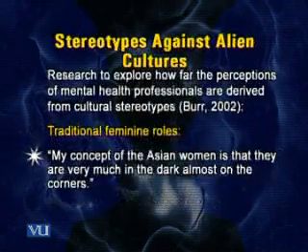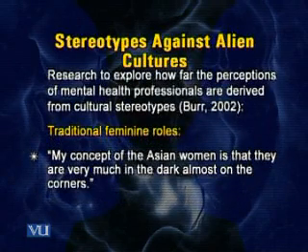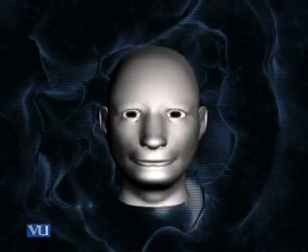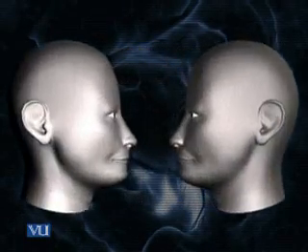Another person said that my concept of the Asian woman is that they are very much in the dark, almost on the corners. So this is their perception, that they do not have a lead in their family, and Asian females, especially South Asian females, are having a very submissive role in their family. So they are pointing out, again I would repeat, to the pathology of South Asian cultures.